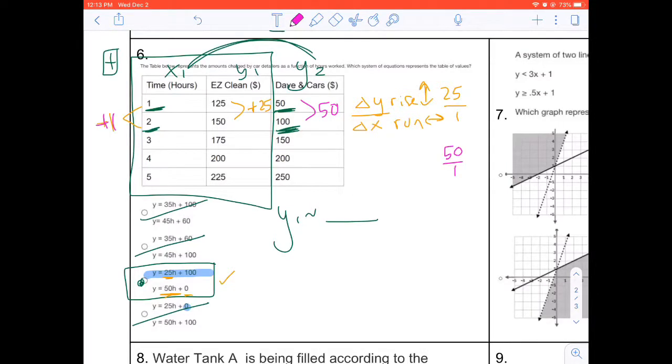And if you want to rocket all the way back to 0 to get your y-intercept, instead of adding 25 as you go down, you would do the opposite to go backwards, which is minus 25. And there's our 100. That's where this 100 comes from. And the same thing, instead of adding 50 as you go down the list, we can do the opposite to go backwards, which would be subtract 50. And so that would be a 0, which is where this 0 comes from.